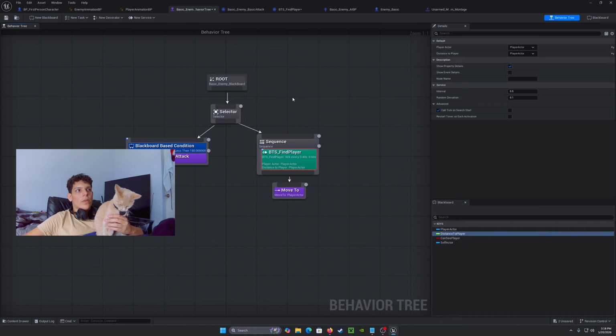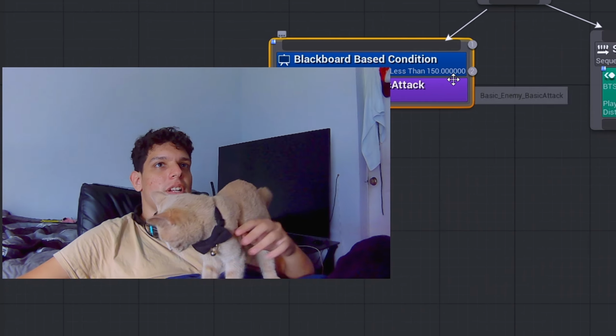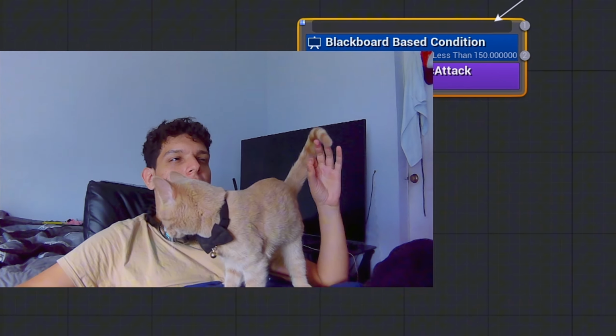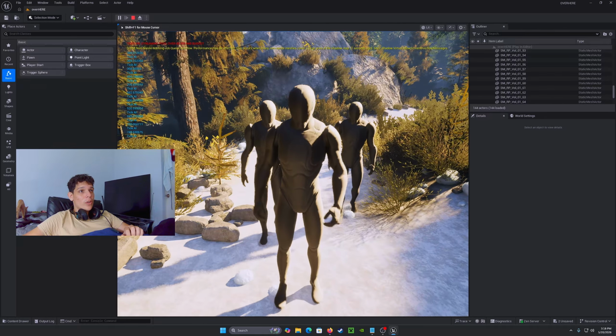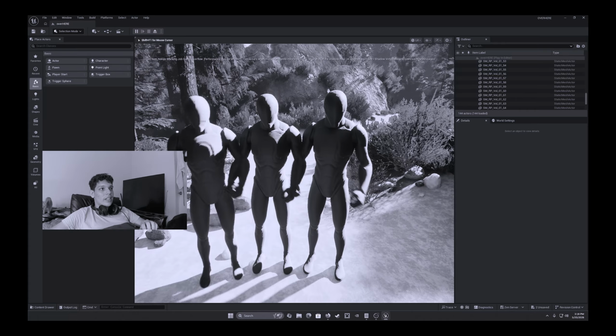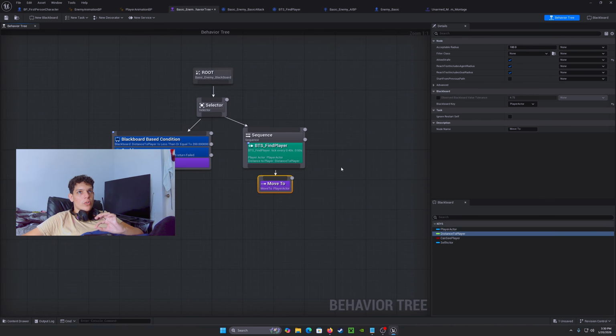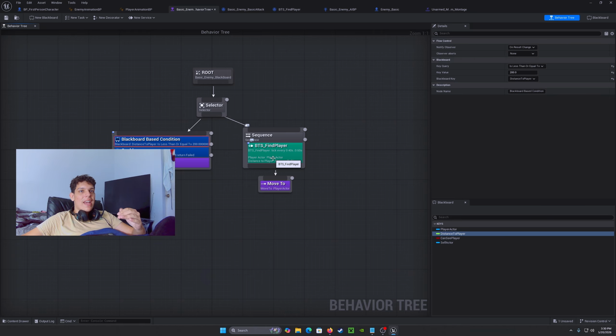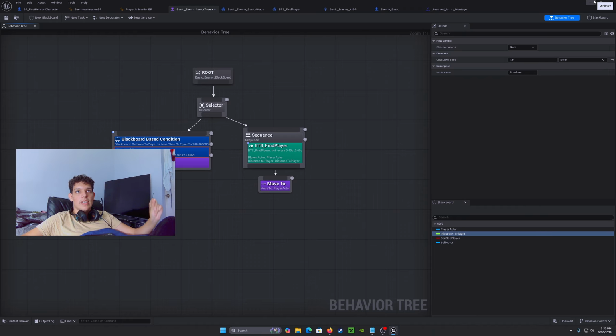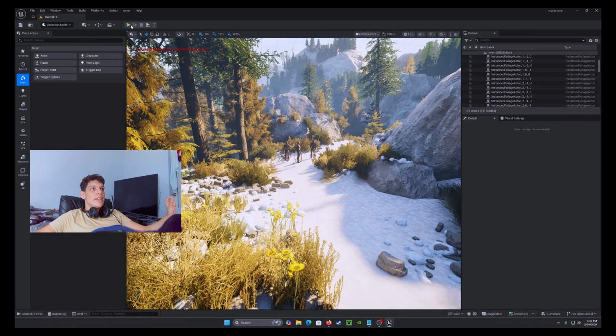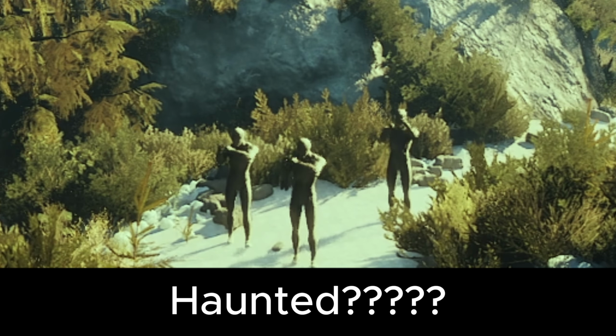2 hours later. Alright, so now I went inside the Blackboard based condition. I figured out how the keys work. So if we go over here and test, I think this should work. Okay, well. So I changed a couple of the values. I made it so that they move to an acceptable radius of 100 units. And now they will attack if they're within 200 units. There is a cooldown of 1 second so that they don't stutter. And so I think now if we hop in here.